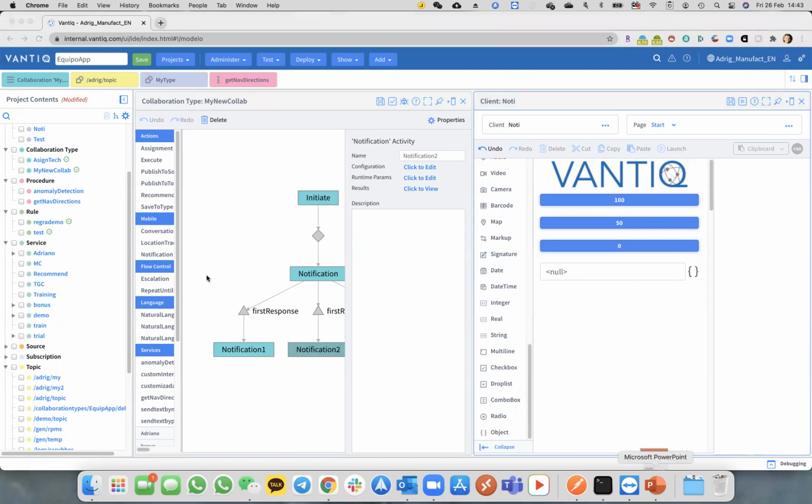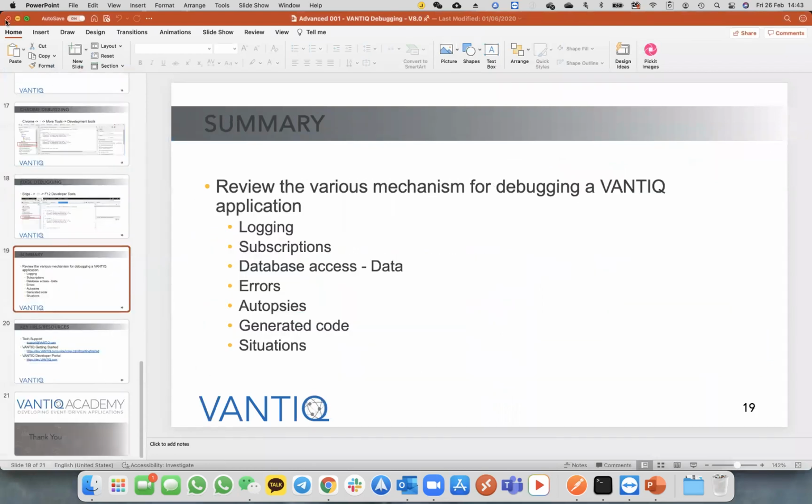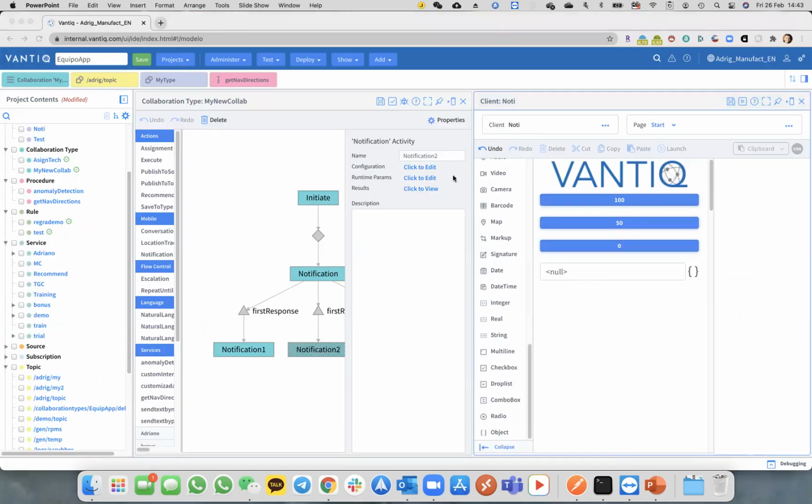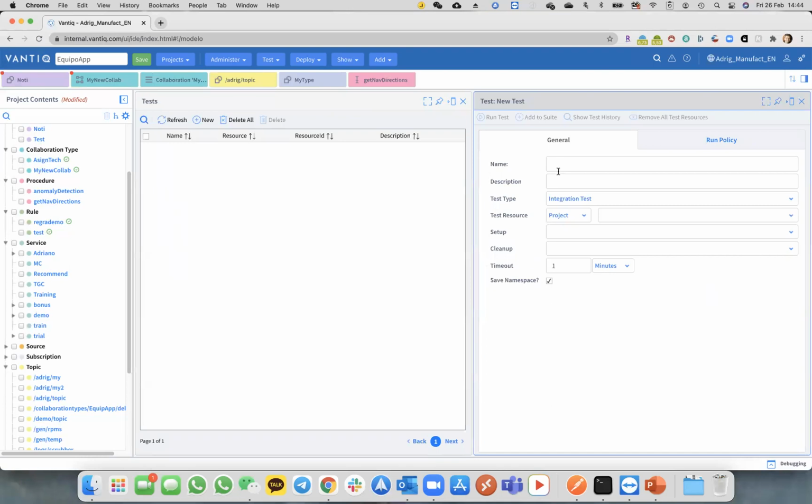I think there's a new component here that I haven't talked about, and I think it's good. It's best if you take a look at the online section. It's about the tests and test suites, where you can create your own tests. If you want to test the whole application, or just a procedure, or a rule that I have created, here you can specify that.